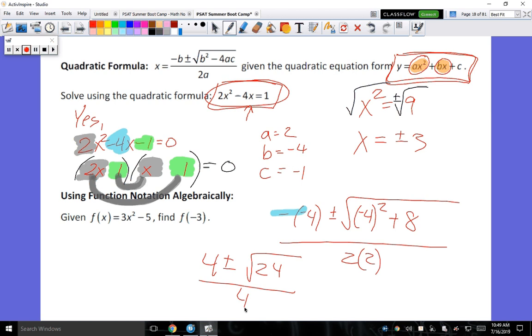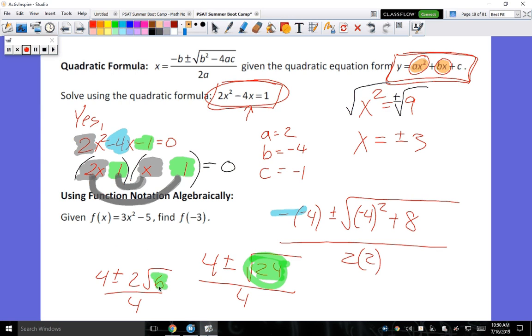Okay? So now let's simplify the radical. And we talked about this yesterday. Let's see if you remember. When we're simplifying radicals, there's certain numbers that I'm thinking of as I go through. Can someone help me remind me, what was the first number that I would try to divide that by? 4. If that didn't work, what would the second number be? 9. That's 2 squared and 3 squared. Then you tried 16 and so on and so forth. This one can divide by 4. Okay? So I would have 6 and 4 which the 4 would come out as a 2. So I have 4 plus or minus 2 root 6 all over 4.